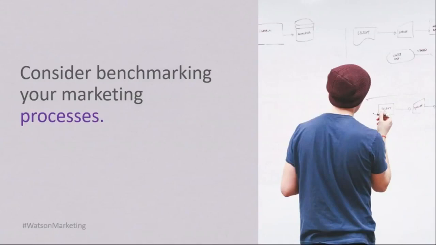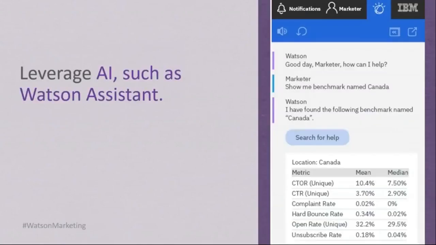How long does it take you to actually produce a message? If there's something new that you want to respond to, something happening in the marketplace, can you get an email out in, say, 48 hours, or is it going to take you 10 days with 100 different approvals? So think about, and you can benchmark this by talking to your agency if you work with one, or in online forums, to understand typically how long it's taking people to get things done. Go ahead and click.